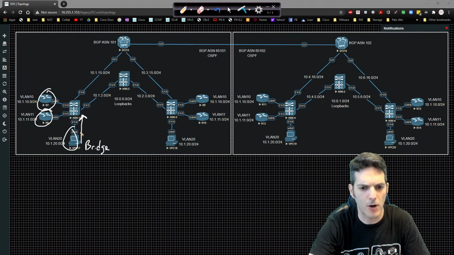Is VXLAN in hardware the way to go? That's actually a good question. I honestly don't know. What I have seen is when you're dealing with Nexus 9Ks and some versions of, was it Nexus 5600 or Nexus 6000s, they do it in hardware.